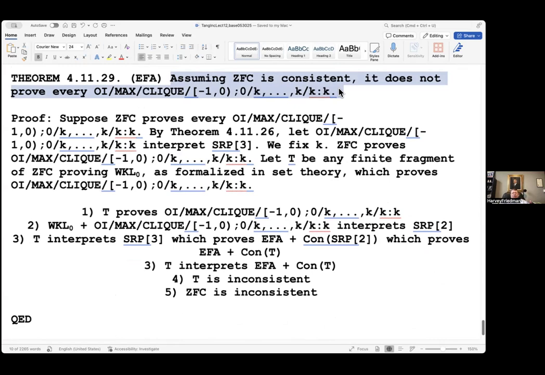Now, what K do I need in order for ZFC to not prove this? And there's nothing here that even remotely suggests what K would be. I didn't try to do this, and I know that it's some serious work. So I'm leaving that wide open.